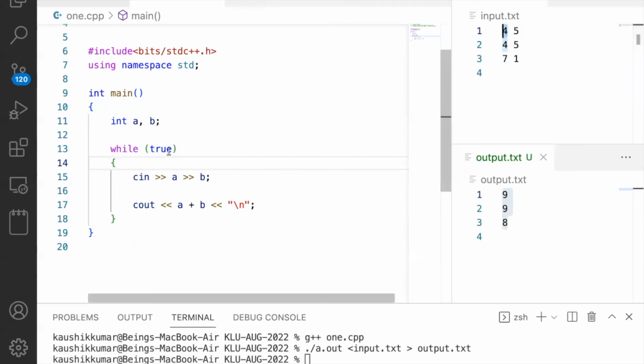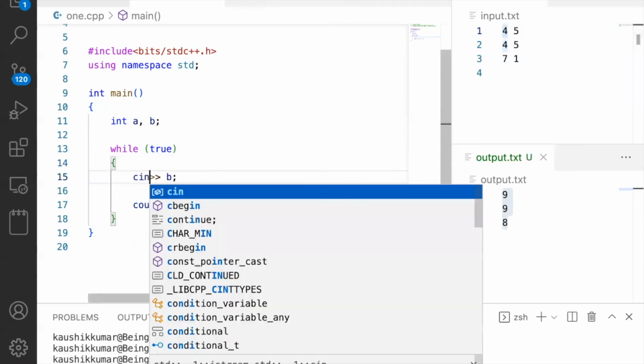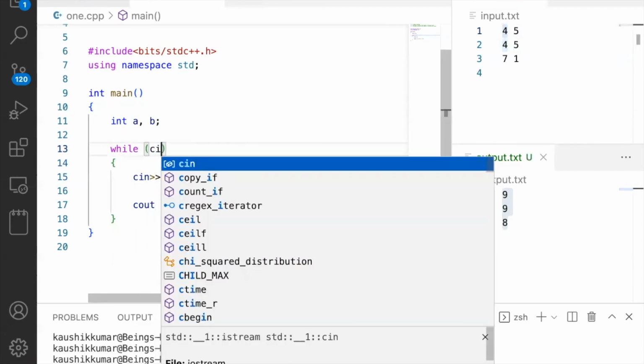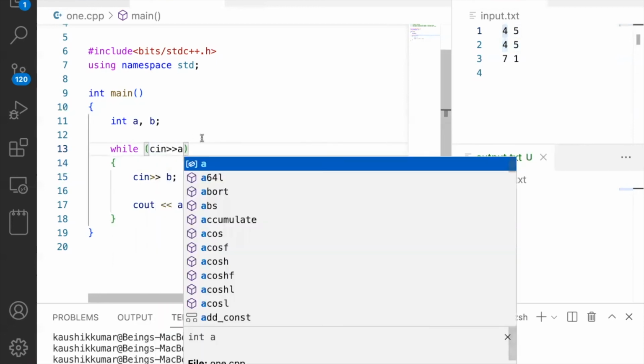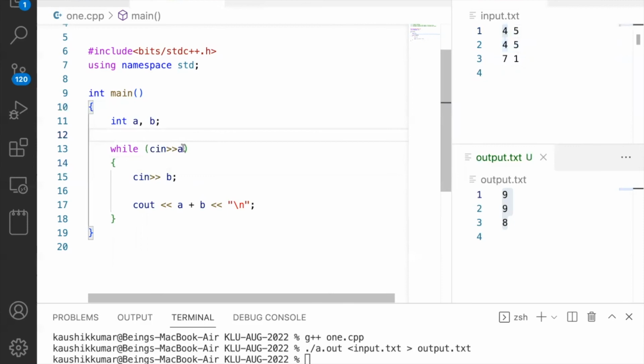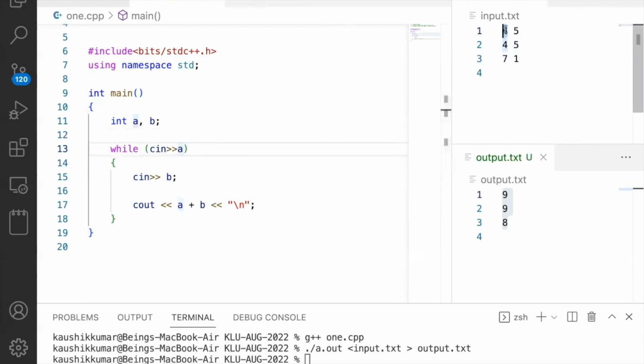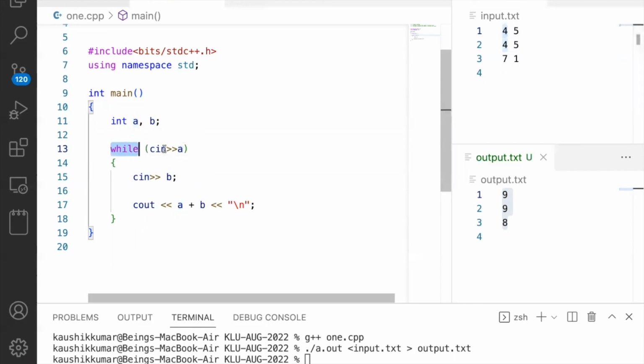Okay, so what we'll do is, instead of reading A and B here, I'll read A here. Now what will happen is, we know the type of A is int. If there is an integer value to read, this condition will become true.